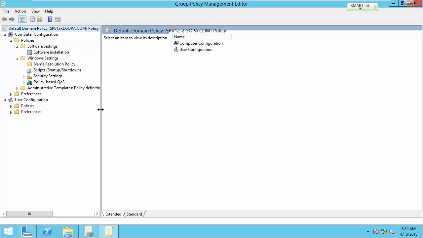TechNet's a great tool. Just the internet in general. Just search for the specific thing you're looking for. There are so many options in here that you couldn't possibly get through them all to figure out what they all do. And it's kind of a building thing over time. As you go to training or conferences or talk to other people in other companies, you get other ideas. You go to a system and think, hey, that's really cool, how did you do that? Or you can ask them and they might tell you. Otherwise, you can look up that feature.